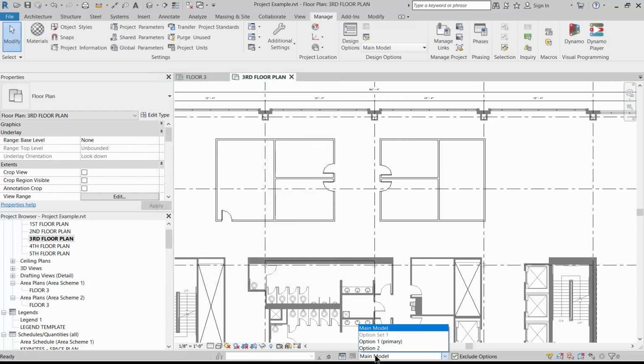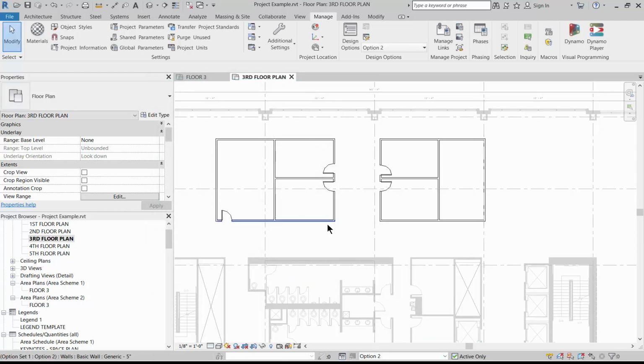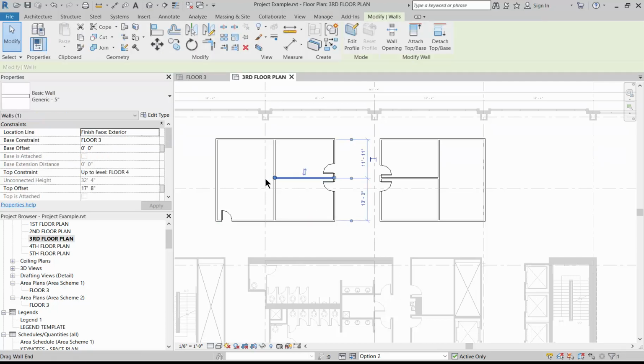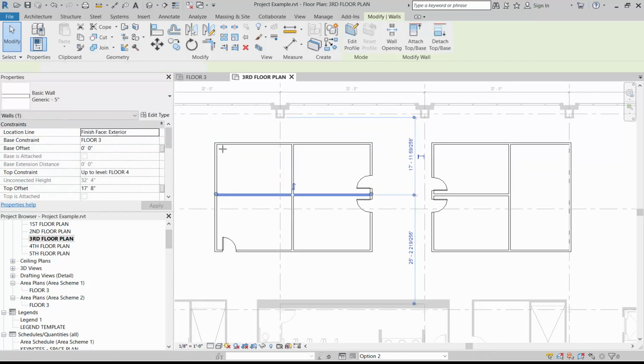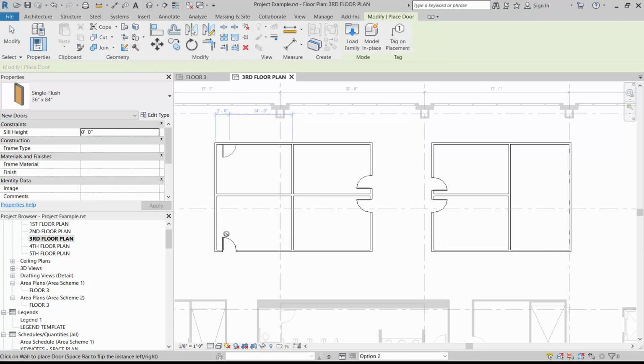Okay, so now that we did that, now when I go to the option 2, I have option 1 here, and I can say, okay, well, let's see, I actually want to subdivide this into a couple of small conference rooms. There it is, and I forgot to put a door in here, so I'm going to add the door. And so it's just slightly different for the purposes of the exercise. I'm going to go back to the first design option, and here I'm going to add a door in a different location.